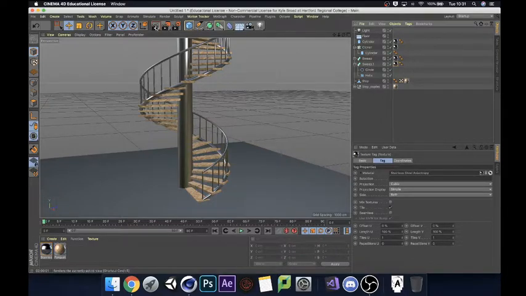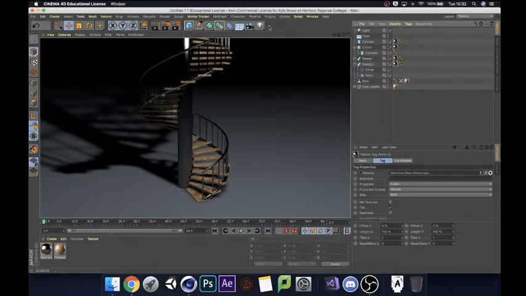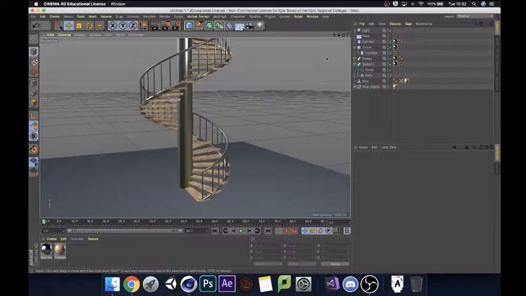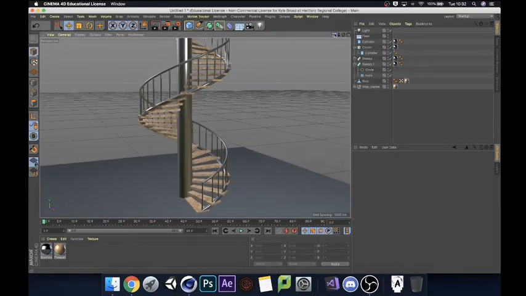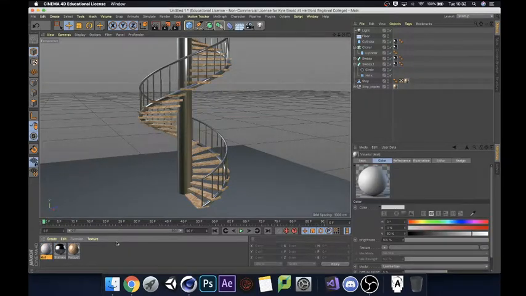Cool, so let's have a look at this. Awesome, that's looking really, really nice. All I did was add a light, move the light up a little bit and ask the light to add in shadows. And then one more tiny little thing. I'm going to create a new material.